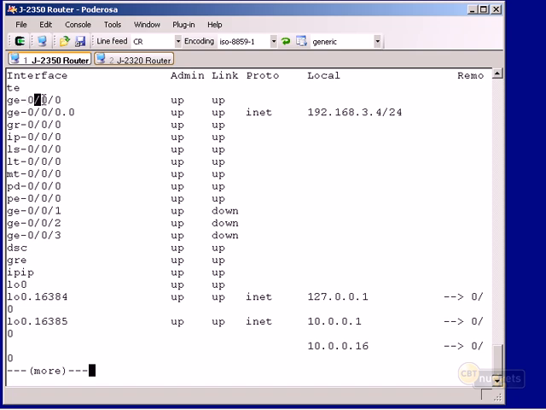Next we have what's called the PIC slot number. By the way, I've only got one PIC slot on this 2350 or 2320. So I'm going to have chassis 0, which is the first instance, PIC slot 0, which is the first instance, and then the port number. So I've got 0/0/0, port 0, which is the first, then port 1, then port 2, and then port 3. Those are the four physical attached Gigabit Ethernet ports on my 2350 and 2320 chassis.